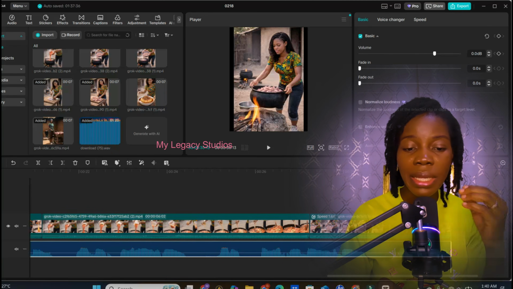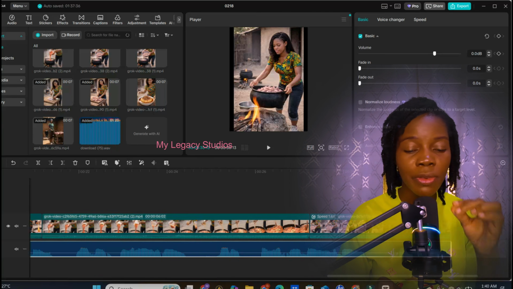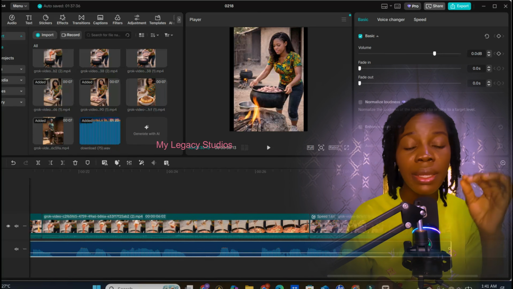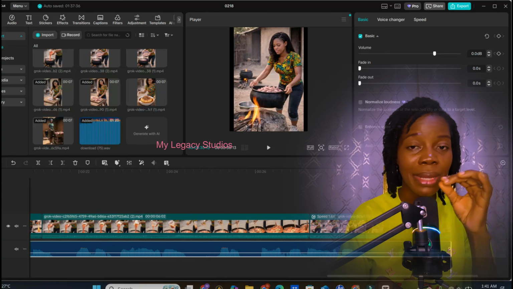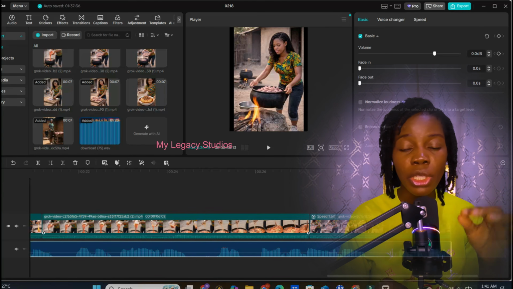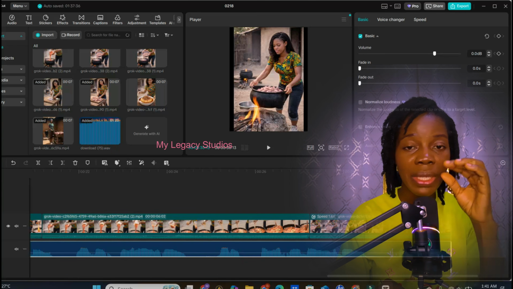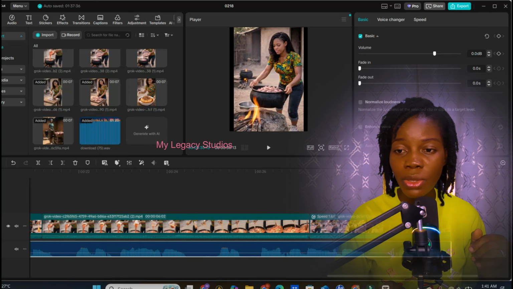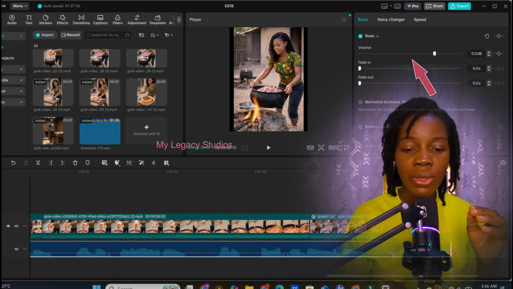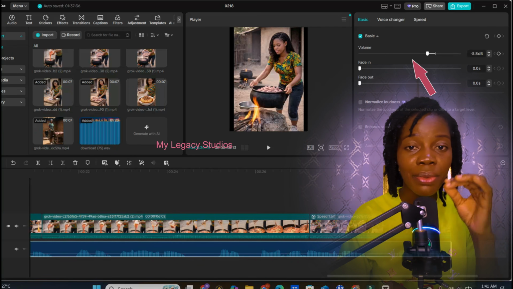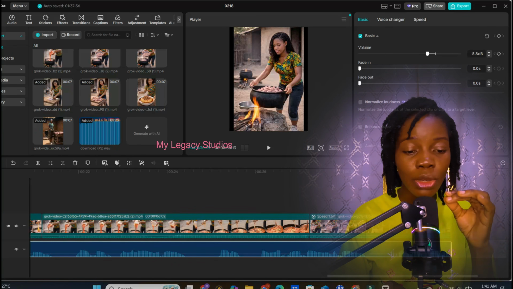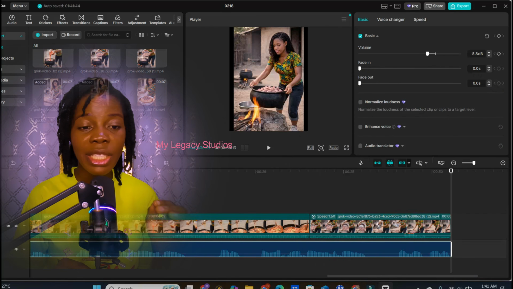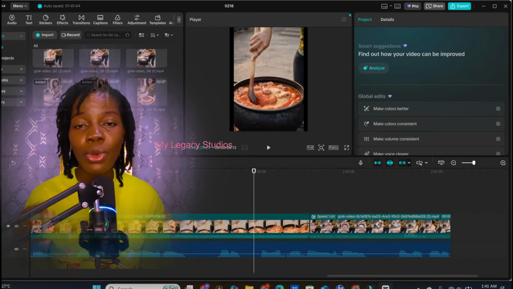Now anytime you add any background music or an audio to your file and you see these yellow bars at the top here, meaning that the sound is too loud, it has passed the normal hearing level, so you need to reduce it to be within the blue. Okay, so we're going to select the audio like this and then use the volume button at the top to reduce the sound level till you don't see the red or the orange bars at the top again.